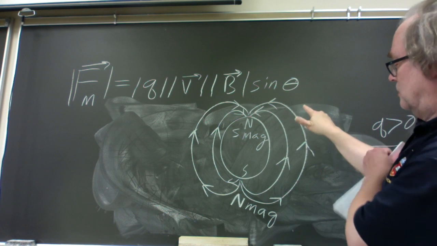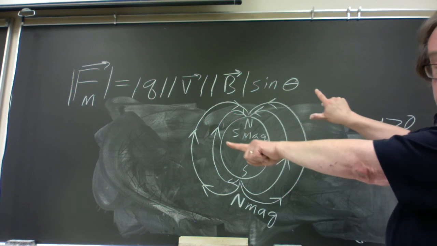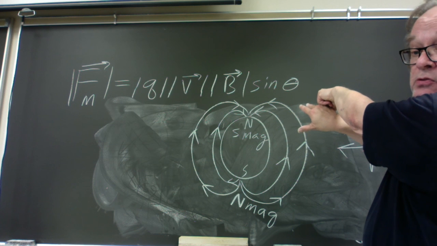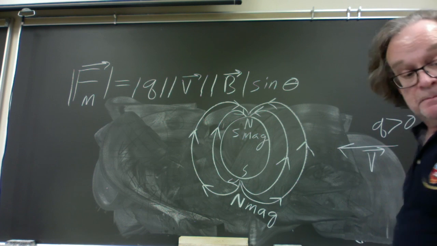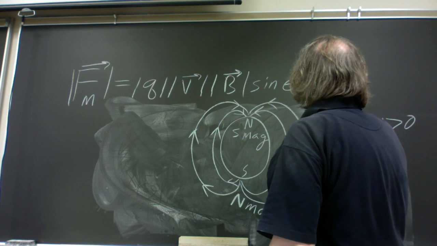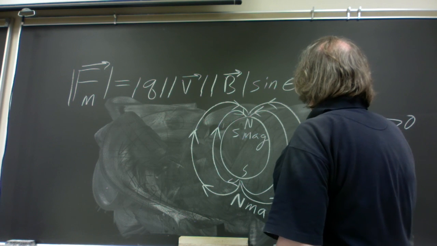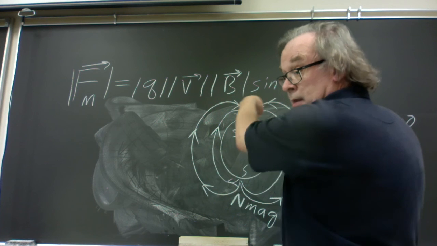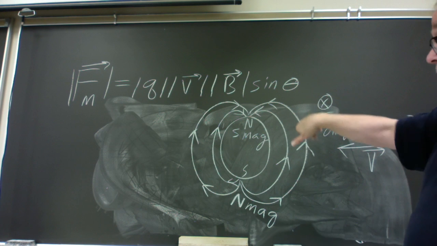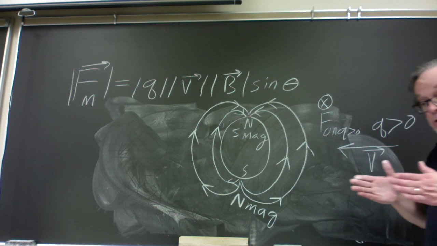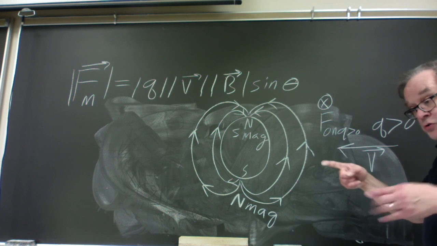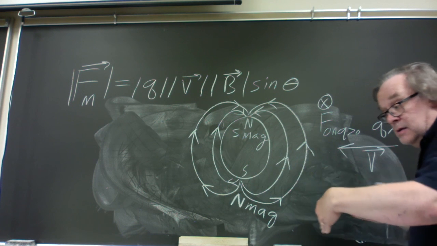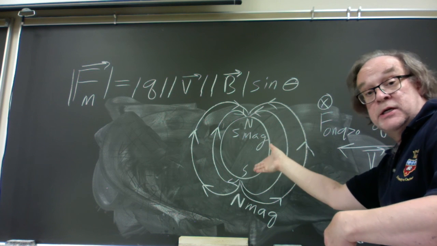So now there's the direction of velocity, there's the direction of field, there's the direction of the force on a positive particle like this cosmic ray. Pointing that way, parallel to the plane of the blackboard, pointing that way. In other words, as the cosmic ray particle heads toward the Earth, it's feeling a force this way, so that means its path will be deflected that way, deflected towards the east.